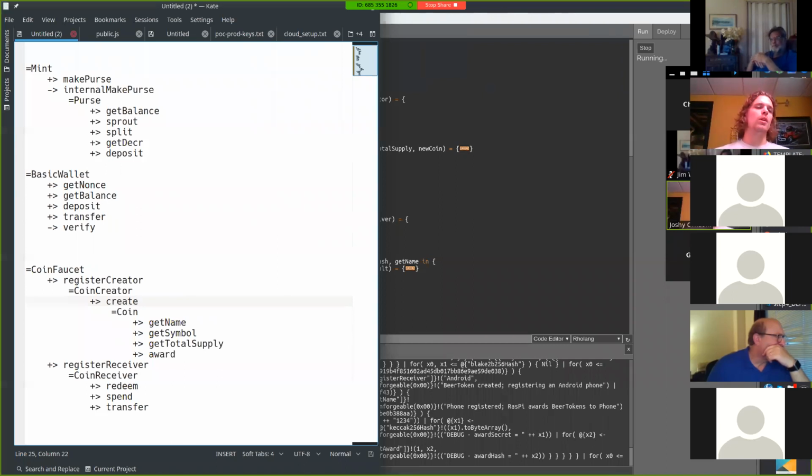Okay, yeah, cool. So those top two, Mint, that contract is going to be used for the actual rev on Rchain, and it's a pattern that anyone can follow to make an ERC20-like token. And then Basic Wallet is a contract, and there can be lots of different styles of wallets, but Basic Wallet is the one that the original rev issuance is going to use. So like when your rocks get converted to revs when we launch the network, everyone will have a Basic Wallet that they can keep their coins in, or put them into a different kind of wallet later.